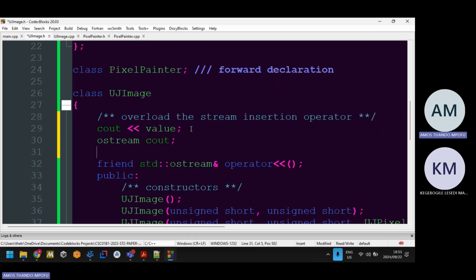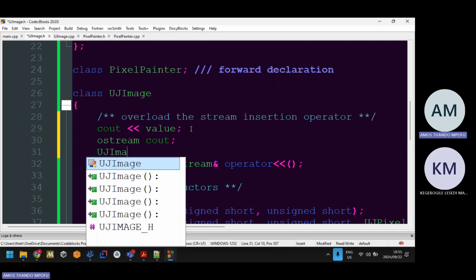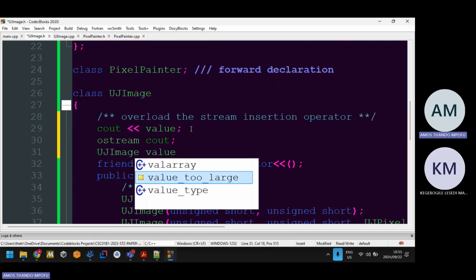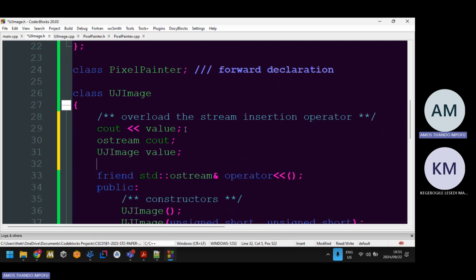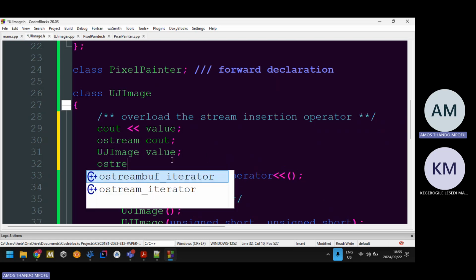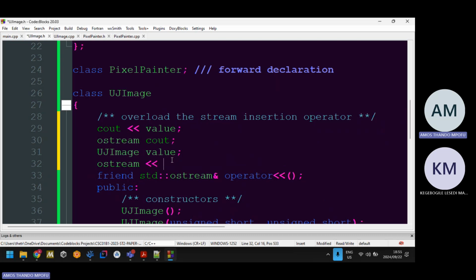And then imagine the right-hand side value is a UJ image. So UJ image value. And then look at the operator in between. It's this operator. So that means on the left-hand side, I'm going to have an OStream object, and on the right-hand side, I'm going to have a UJ image. I hope you can see the pattern here, because cout is of type OStream.